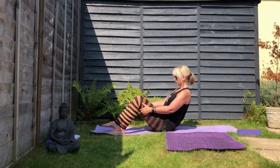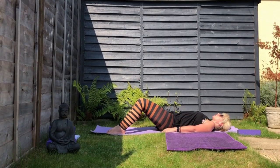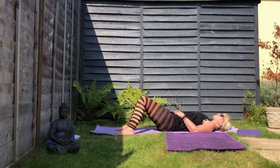And once you're down onto your back, you could draw the knees into the chest, hug them in, give your back a little massage out if it needs that. Sometimes we don't need that. Sometimes we just need to keep the feet down onto the mat and be in constructive rest pose.